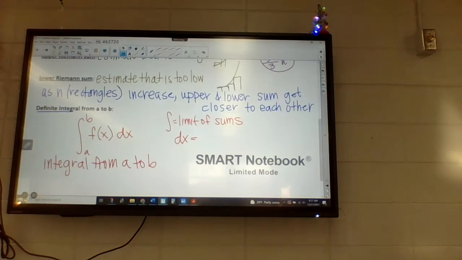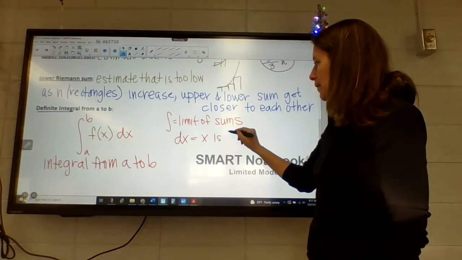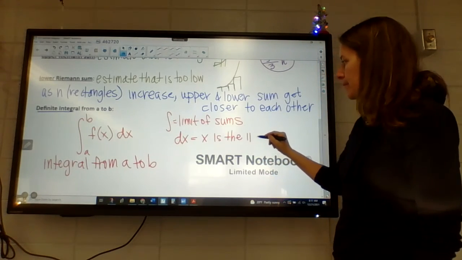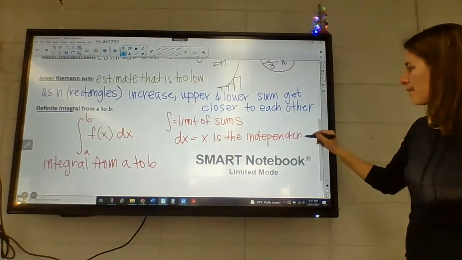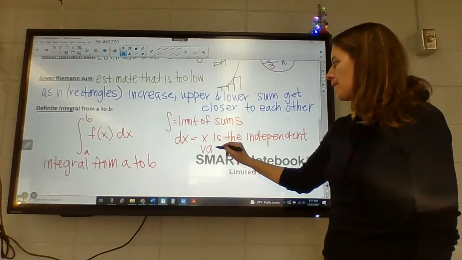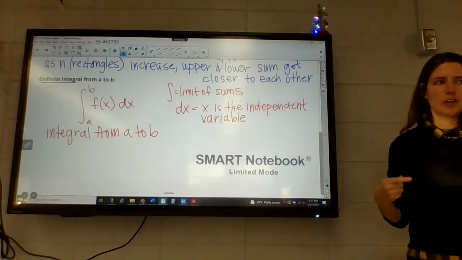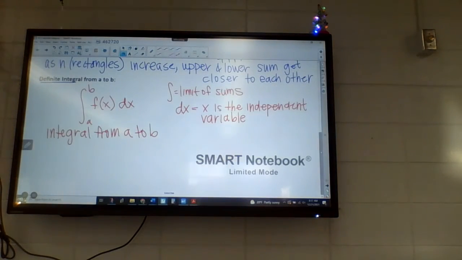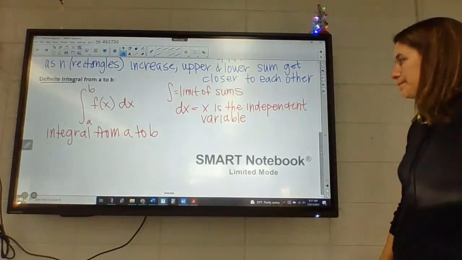And this is trying to tell you what we're working with, that x is our independent variable, x is the value that we keep changing. So x is independent variable. What they mean by independent variable, if you forget what that means, is that's the one we get to choose. That's the one that keeps changing and we choose and it impacts the function. So that's the one we're dealing with in this problem.